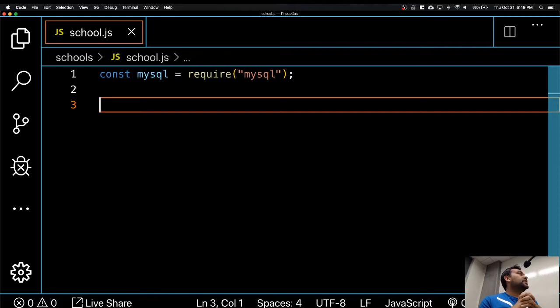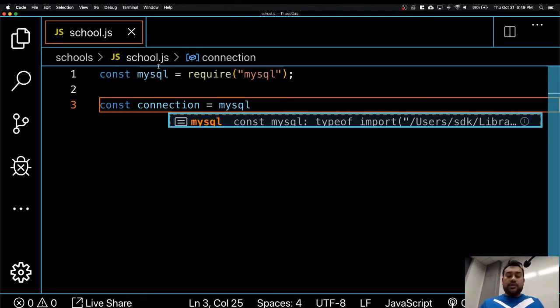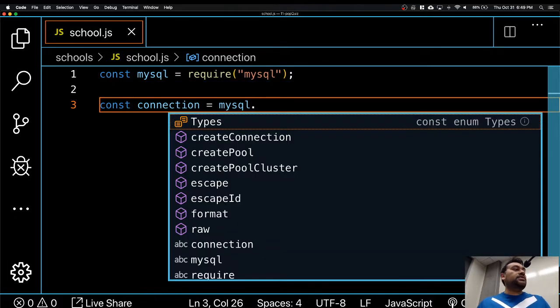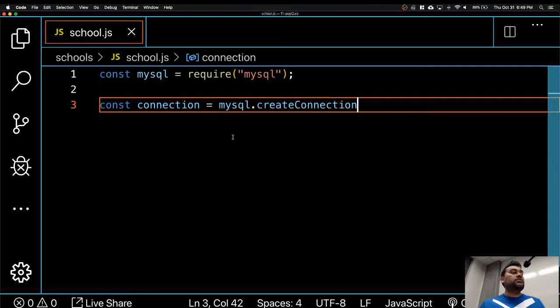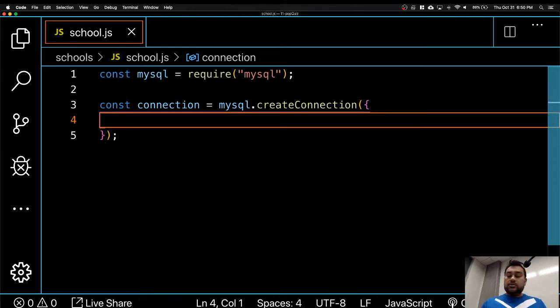Connection. So excellent. So I need to make a connection and declare some of the properties that are part of my database. Okay. So let's go ahead and say const. I don't think connection is going to change as well. So I'm going to declare a variable const, and mysql, the variable that I declared, which has imported the package, has a function called createConnection. That's what we're going to use. And what is the argument that createConnection takes? Object. Okay. All right. So let's go ahead and create an object.